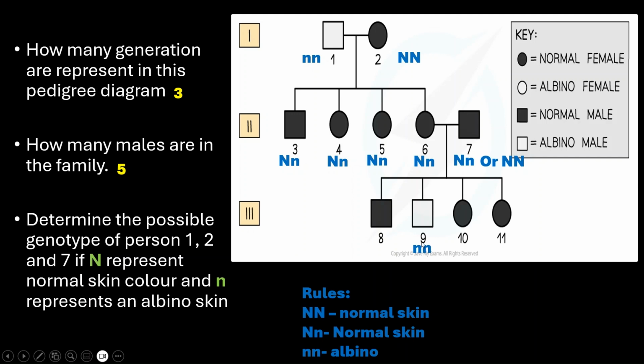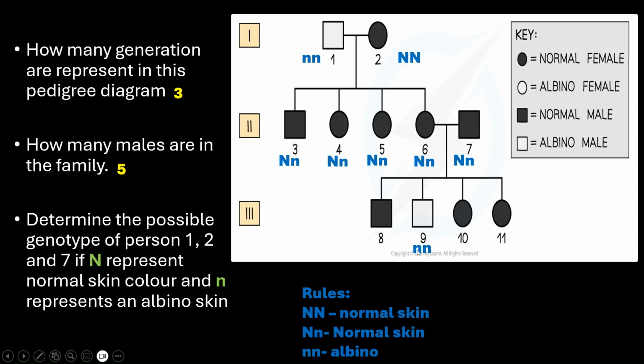So now, if 9 carries two recessive alleles, or if 9 is homozygous for recessive trait, that means 9 got one allele from the mother and one from the father, whether they like it or not. They gave the child the alleles. You see? So that means 6, we all know, is heterozygous. We can avoid the confusion about 7 being heterozygous or homozygous. Now we know what 7 will be, because 7 contributed to the formation of child 9, meaning 7 is heterozygous. Definitively, we can confirm from the child.